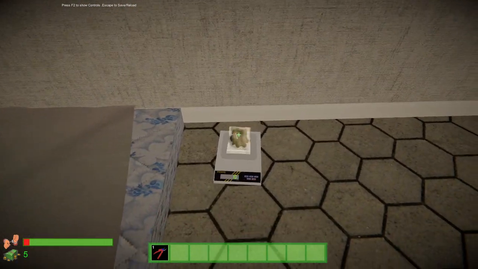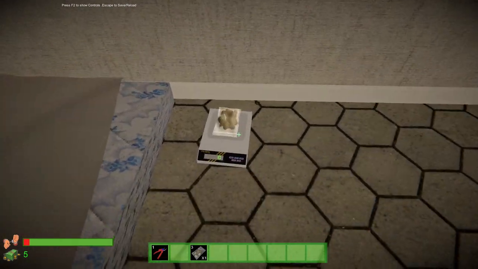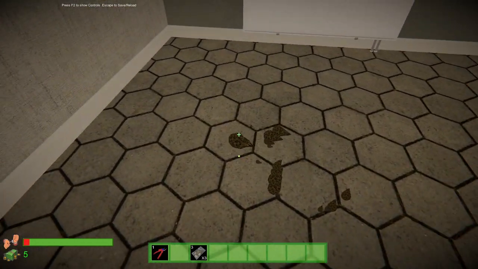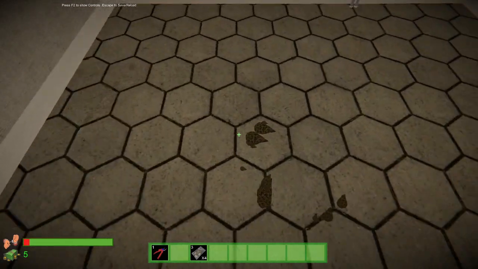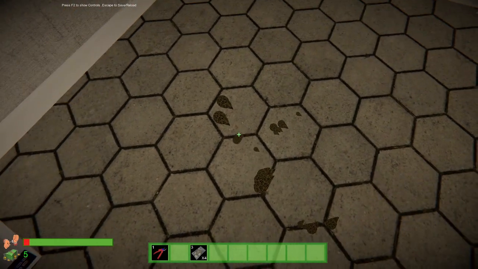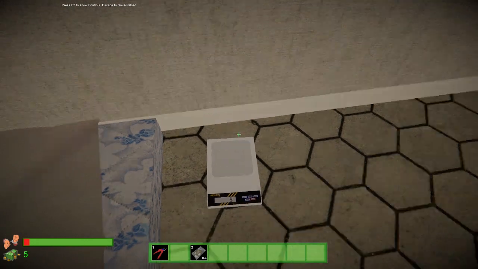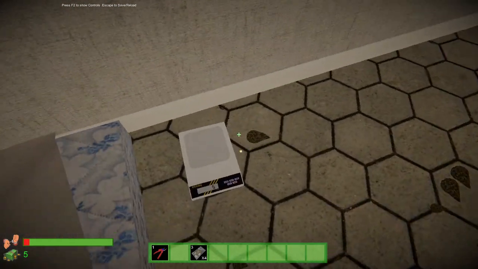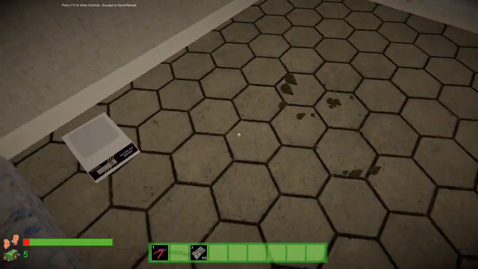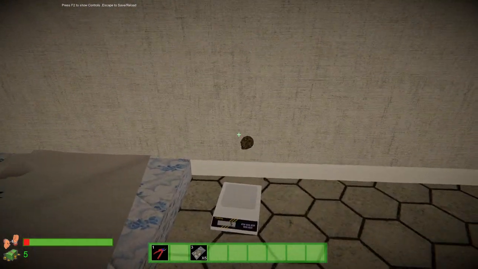So let's see. We got 1 baggie. We got 2 baggies. I missed 2 baggies. We got 3. I believe that's a big one. 2, 4, and we can only carry 5 in our hot bar right now. So let me go and separate these ones out. Okay, so this is going to be a 5er. That's a 5 as well. We just threw a nug. Get back in the pile, please. Okay, so we got 5, and that's all we can carry for now. So the rest of these will just sit on the floor for us.